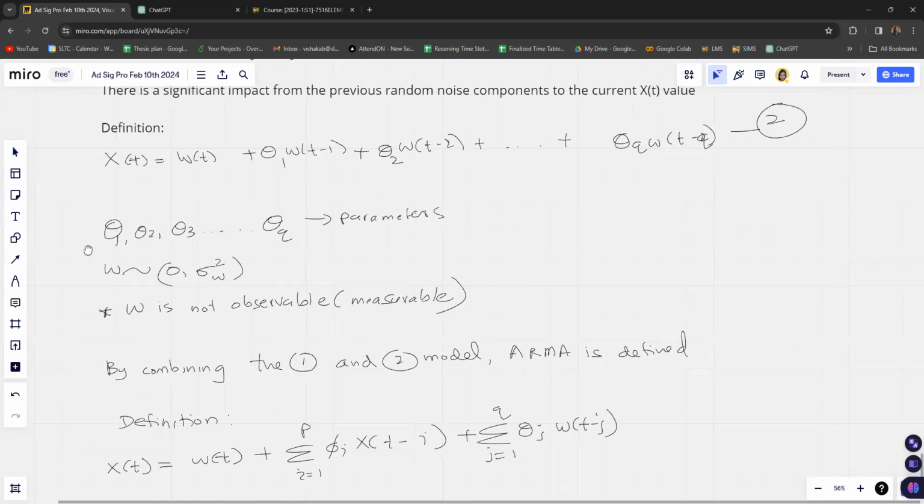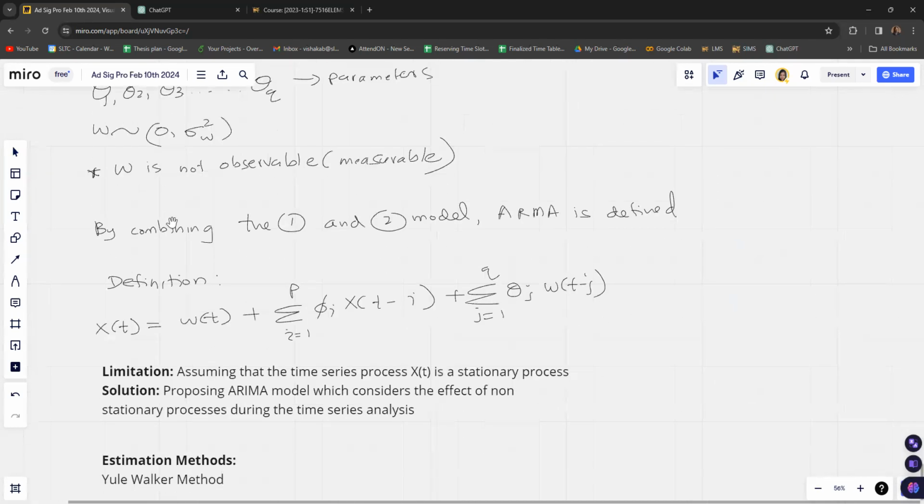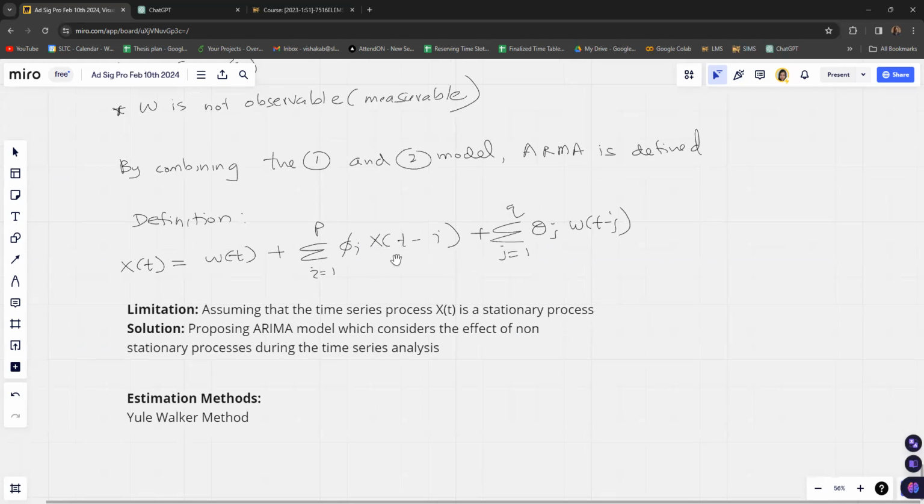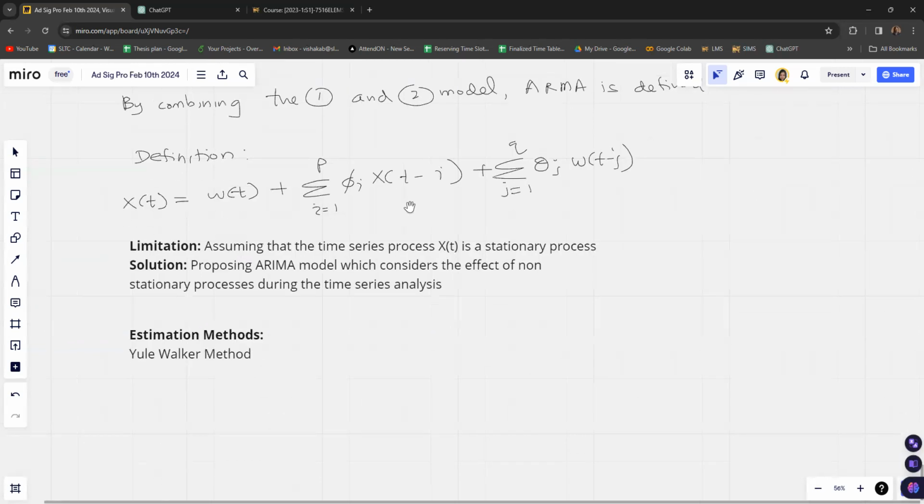Apart from that, we can combine the effect of both models, and we can form the ARMA model, which is defined as the combination of the past values of the input signal, like past values of the time signal that we are considering, and the past values of the noise components that are getting added. All these components will determine the current value of the time signal xt, and it will also be affected by the current noise that is added to the signal. So this is the model that is finally used to model the process using the ARMA model.